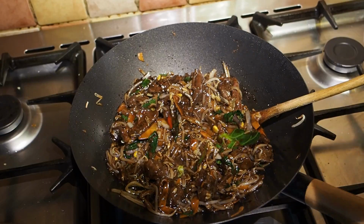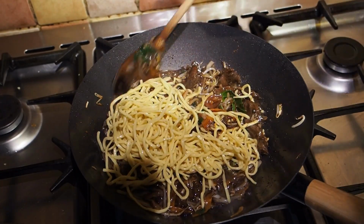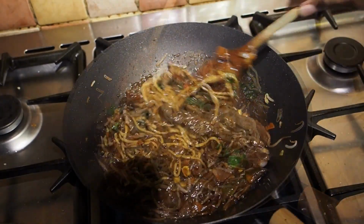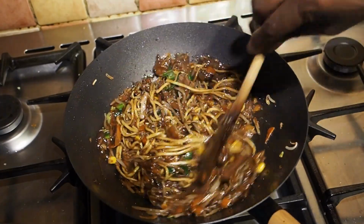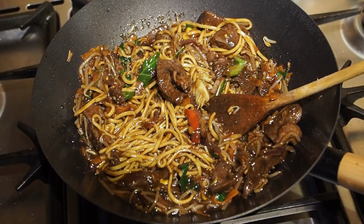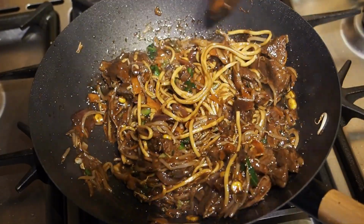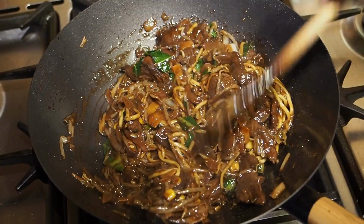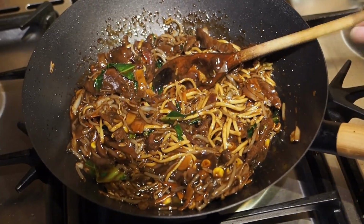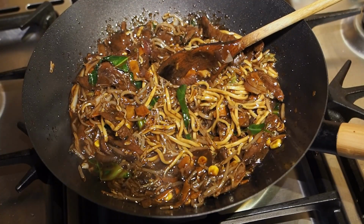And then last of all, we're going to add our noodles to it and just stir that through. So you see that's looking really nice now. That's it, almost ready. So we're just heating back our noodles to make sure they are hot. And that's how it looks in a frying pan. I'm just going to plate out a plate so you can see how it looks.